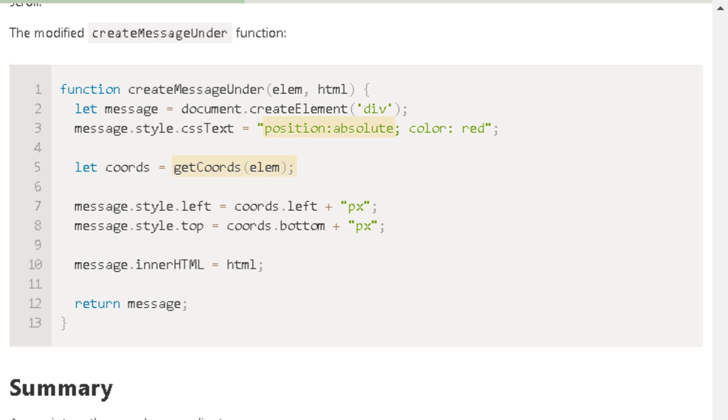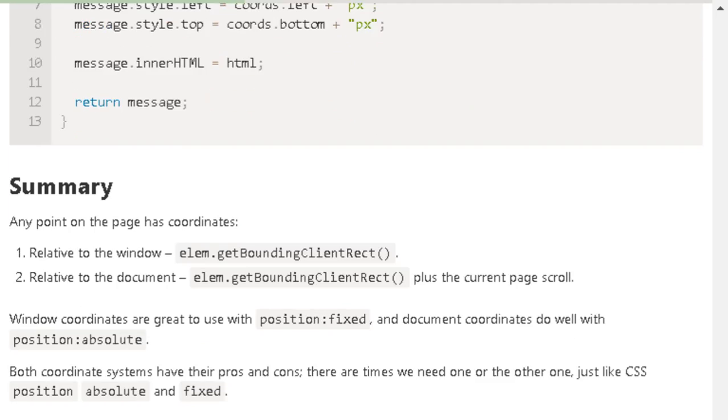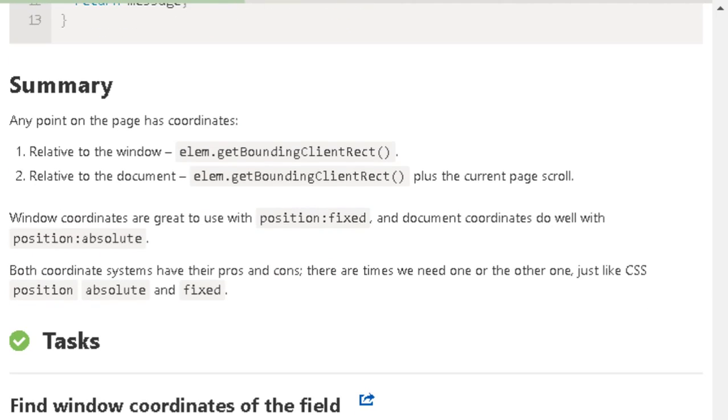Then we have a summary. Any point on the page has coordinates: first, relative to the window, elem.getBoundingClientRect. Second, relative to the document, elem.getBoundingClientRect plus the current page scroll.